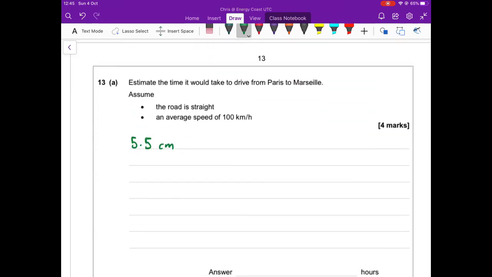So I'm going to use the grid method, and I'm going to do it slightly differently. I'm going to do 55 times 80. Use whatever method you want, but it's easier if you don't use decimals and then you put it back in later. I'll explain in a bit. 8 times 5 is 40, but I've got 2 zeros, so that's 4,000. 80 times 5 is 400. So this one I'm doing 5.5 times 80, I get this number 4,400.